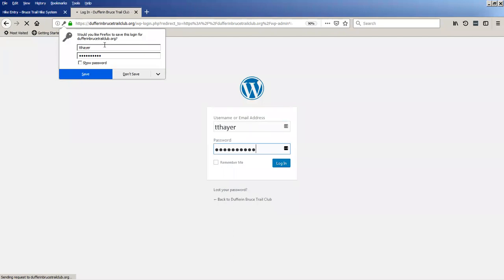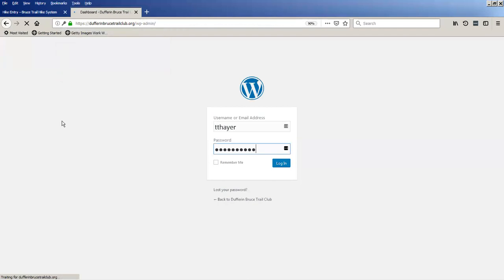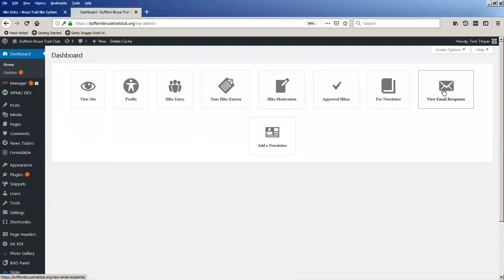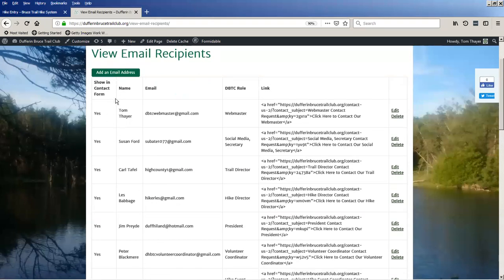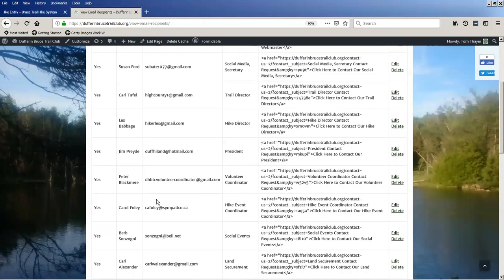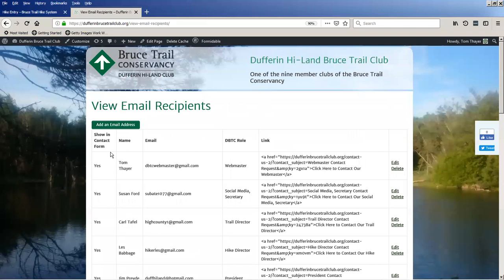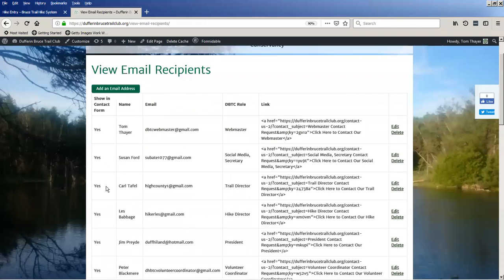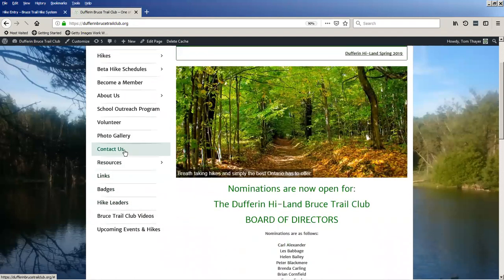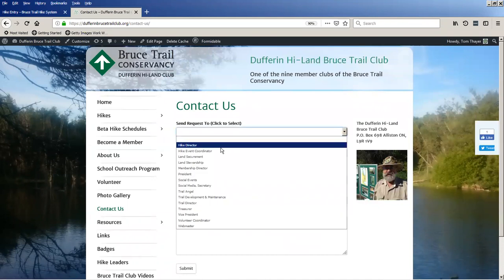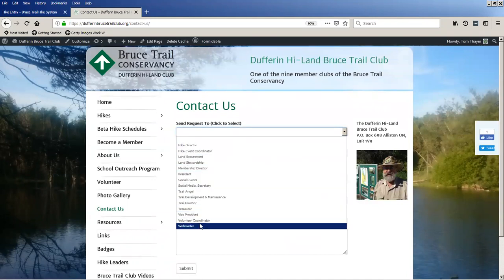We've got an extra option in here that I built. So if you notice here, we've got view email recipients. It keeps track of the person's name and their email address. If you notice here where it says showing contact form, if I go to the contact us, our form actually allows you to pick and choose who you want to contact.